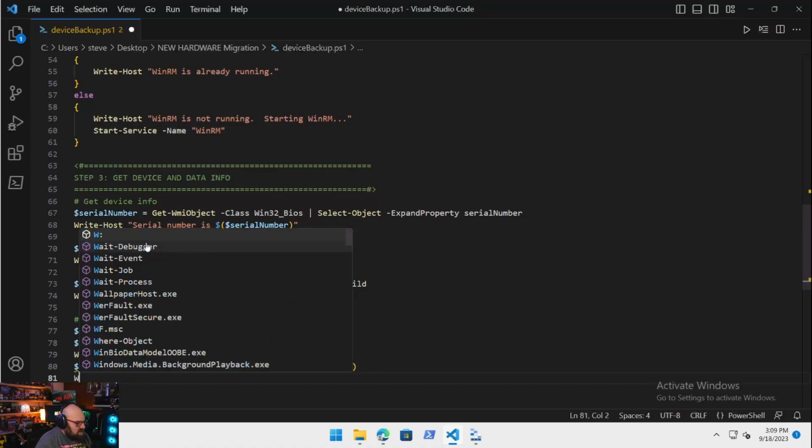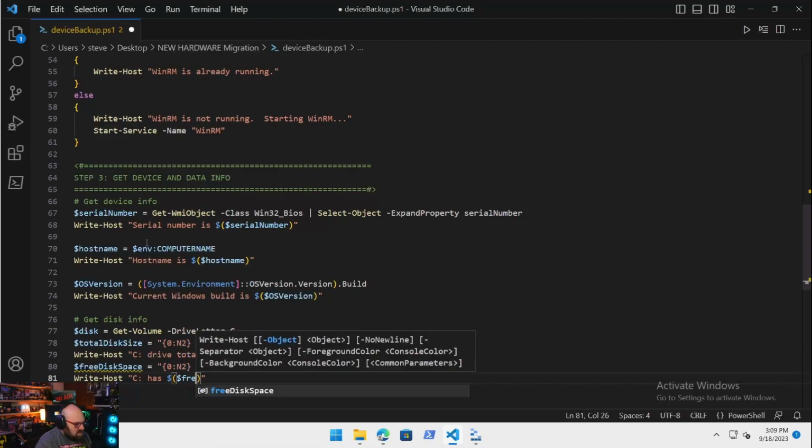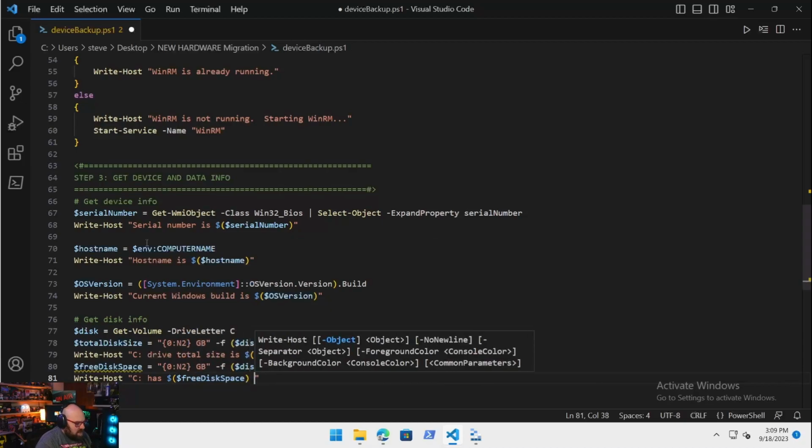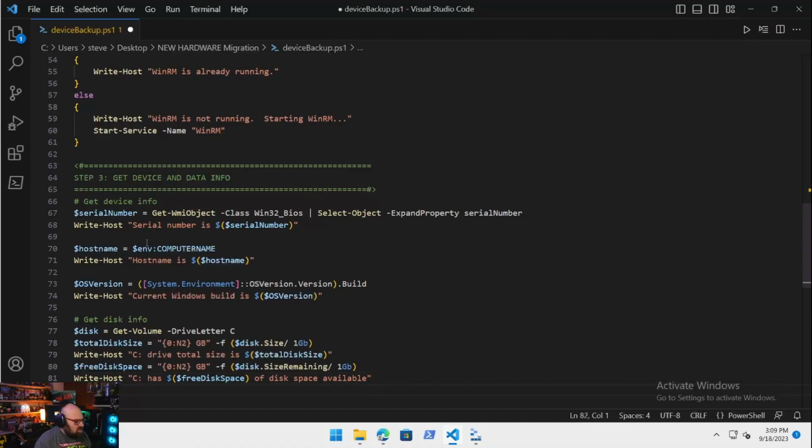And we are going to say C has free disk space of disk space available. Okay. And that'll do it there.